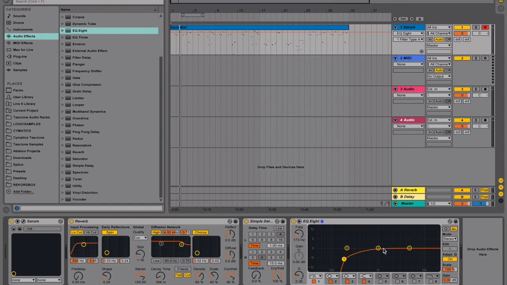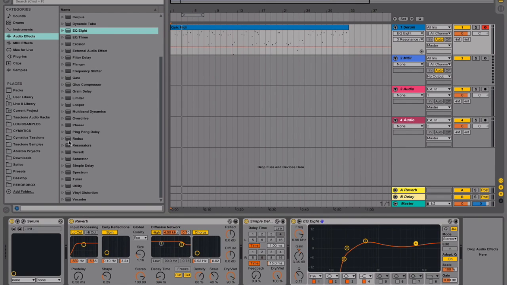And then we're going to take this 3, and we're going to boost the frequencies right around here and turn the Q down. So now what we should be hearing is less lows and a little bit more mids. And then we're also going to take this 4, and we're going to boost the highs a little bit. So yeah, it's starting to sound really good, and now we're going to cap it off.